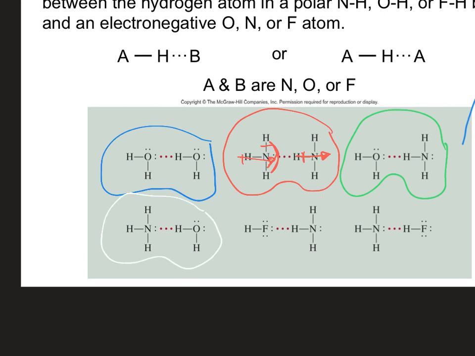Again, there's ammonia and water, but now the question is, what's the nitrogen going to be attracted to? Well, the nitrogen's going to be attracted to the hydrogen on the neighboring water molecule. And then here's some other examples. HF, which is polar, has hydrogen bonding as well. It would line itself up based on the dipole moment of NH3. And then you could also talk about it this way.